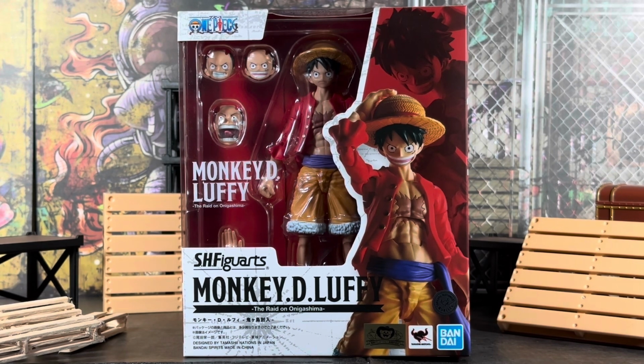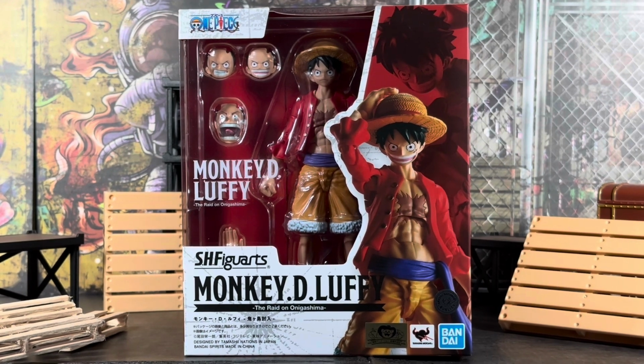But we got this, and of course I am extremely happy that we did get the live action adaptation on Netflix. It does stray from the source material, but honestly, those 8 episodes are worth it because they flow so well. But yeah, this is Luffy based off of the Wano arc. This was an August release. And yeah, I got mine a little bit ago. I did open him, take him out of the box, played around with him. I love him.